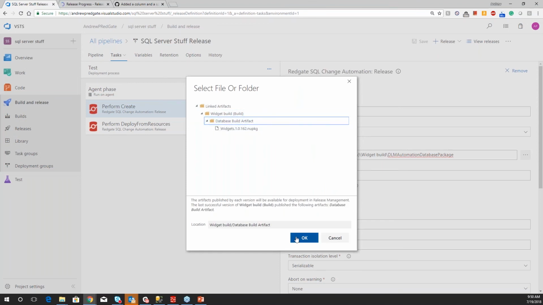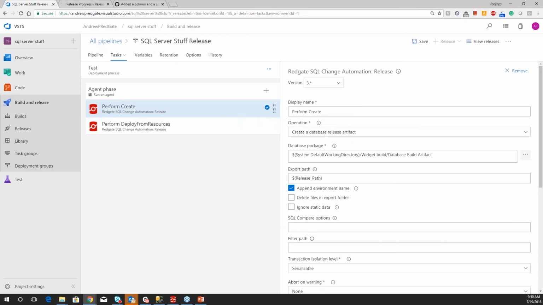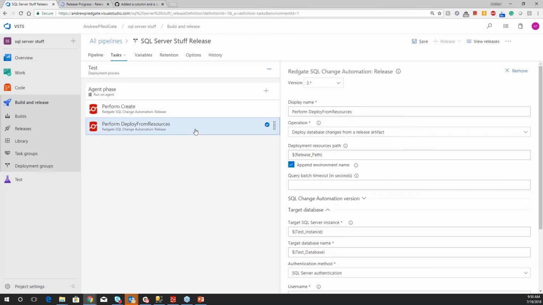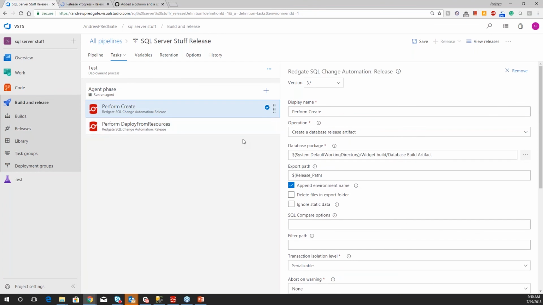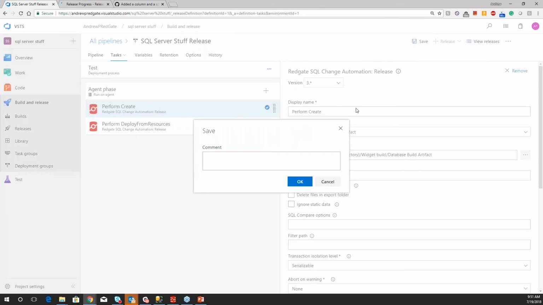Ah, that's why. We had a different folder name. Goodness. Darn you, folder names. Okay. So let's save and queue.